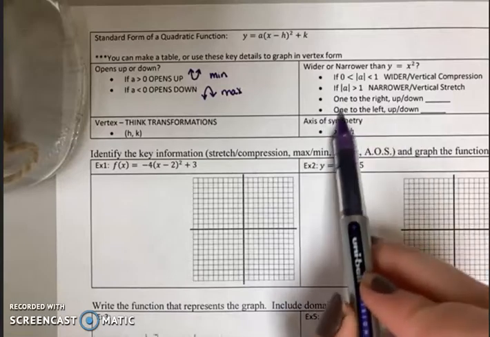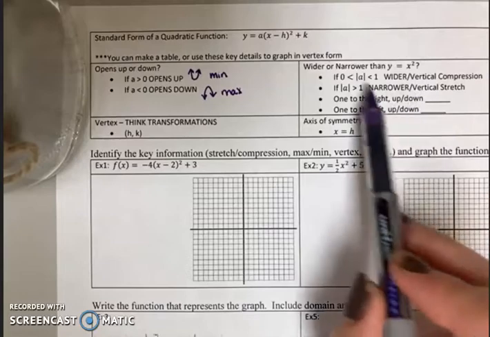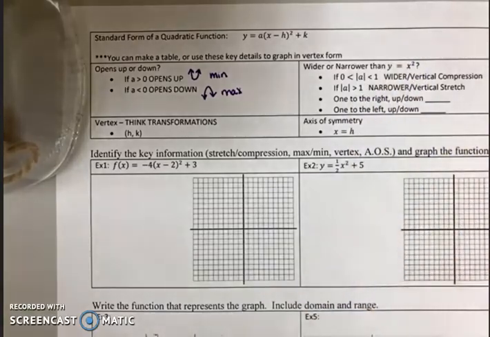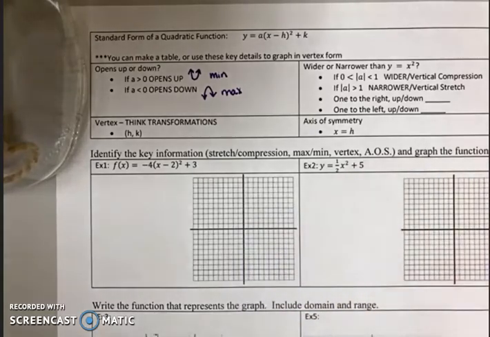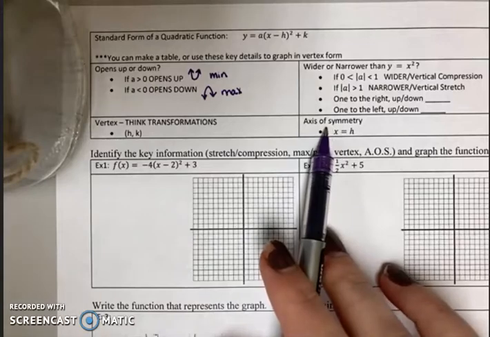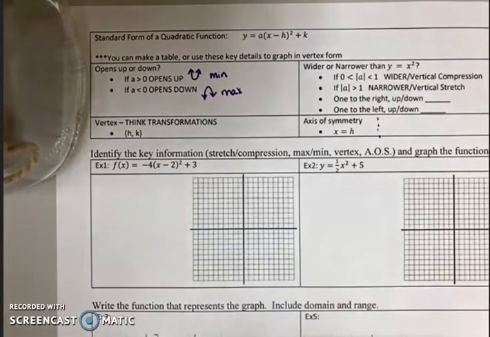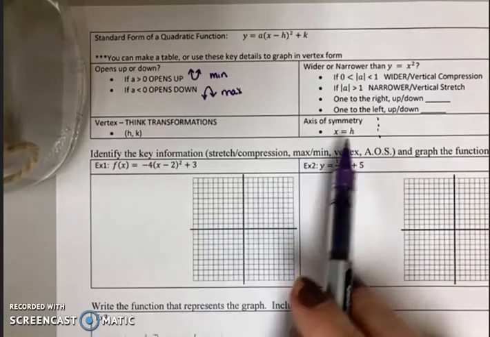And this part right here is just talking about the pattern. So if I gave you the graph and not the equation, we can look at how it's moving from one point to another. More specifically, from the vertex to the next point, that's 1 unit to the right or to the left. And that can tell us what a would be. The axis of symmetry, that's the line that we usually use a dashed line for. It's the line cutting our parabola in half, and it will be located at the line x equals h.